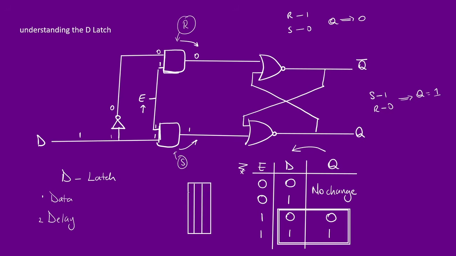if you have a piece of memory to be allocated, you usually want it to copy what you want to write to it. So if I'm bringing in a string of bits and I want to copy this into a certain register, I would very much like the output on Q to be the same as the data coming in. So in computer architecture, memory storage is one very important application of the D latch. That's what we've been able to cover in this video.